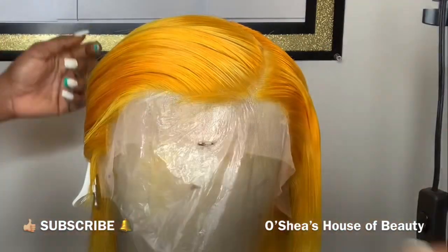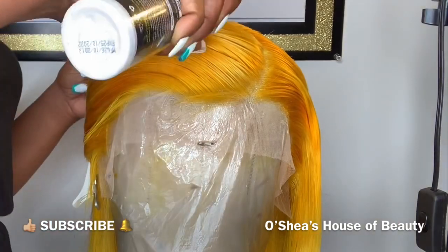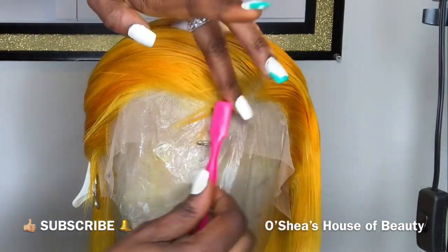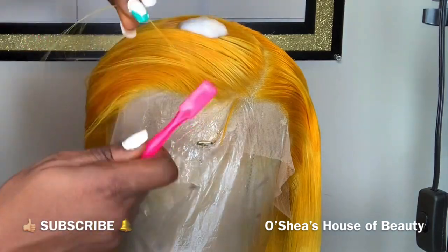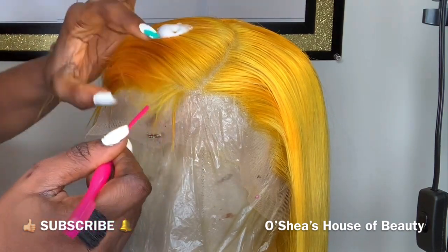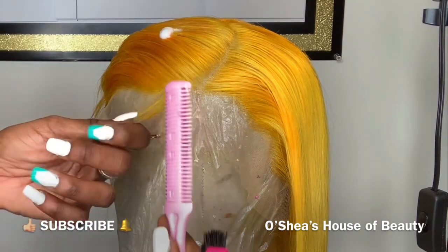Okay guys, so today I'll be laying my baby hair using mousse. I use many different things. I use the got to be gel, I use whatever, but today I'll be using mousse, and I prefer using mousse. You could use whatever brand mousse you want to use, but today I'm using this mousse from Erica J. You could go check her out if you wanna, or you could use whatever you want to use.